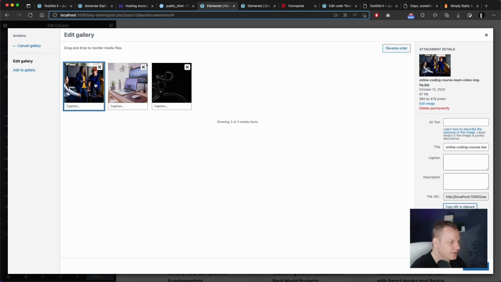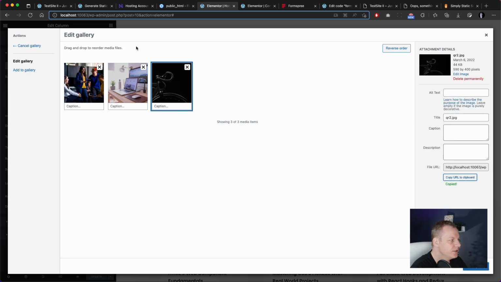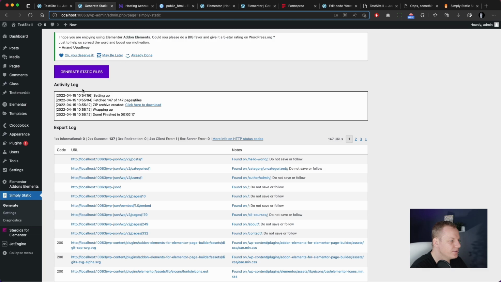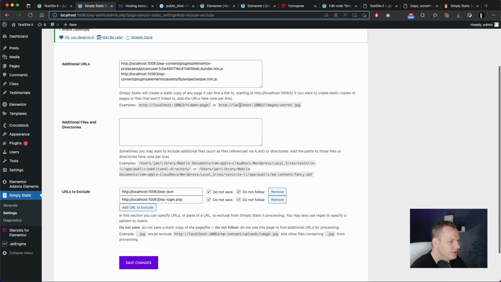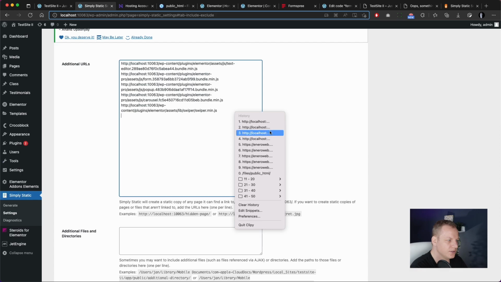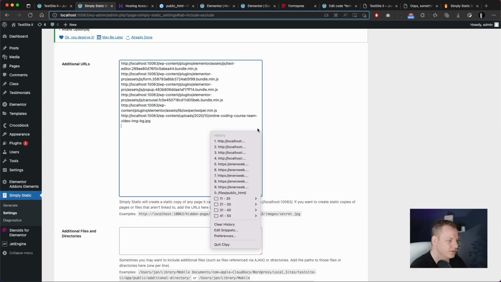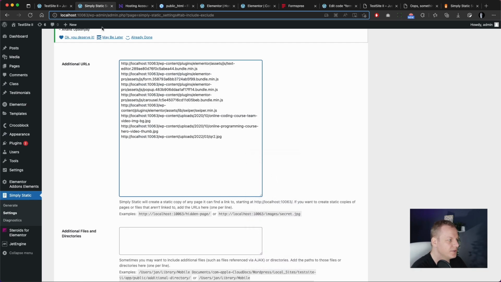So this one actually was there, but we can copy this one and this one, and now it's copied from the original site, so we won't need to be changing anything, but we will need to go to settings, exclude, include, and add it to the list. So it was 1, 2, 3 images.